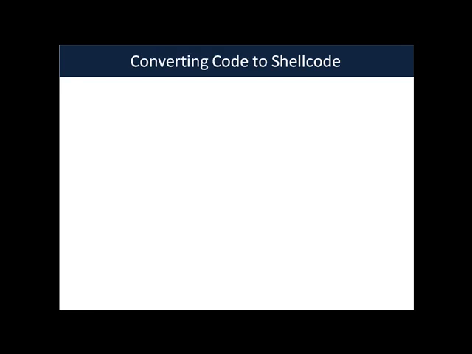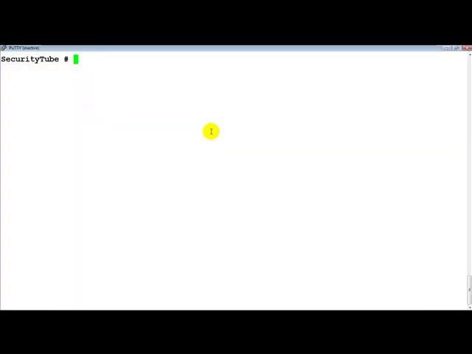So how do you do that? The procedure is, first of all, write the code in C and create the executable. Let's actually do this step by step. Let's write a very simple program called exit.c. All this program is actually going to do is exit gracefully. Let's go ahead and compile this program.